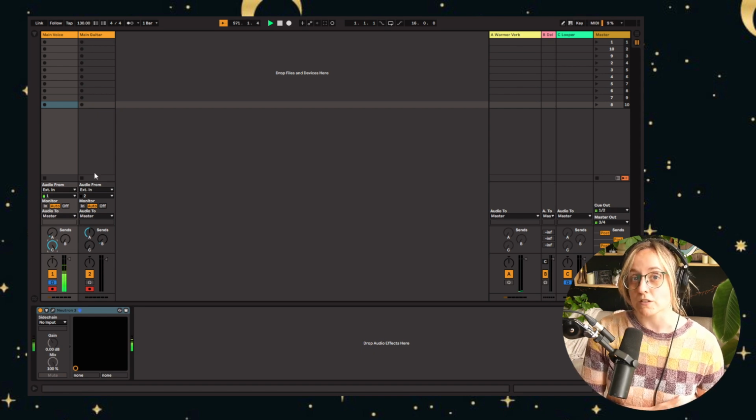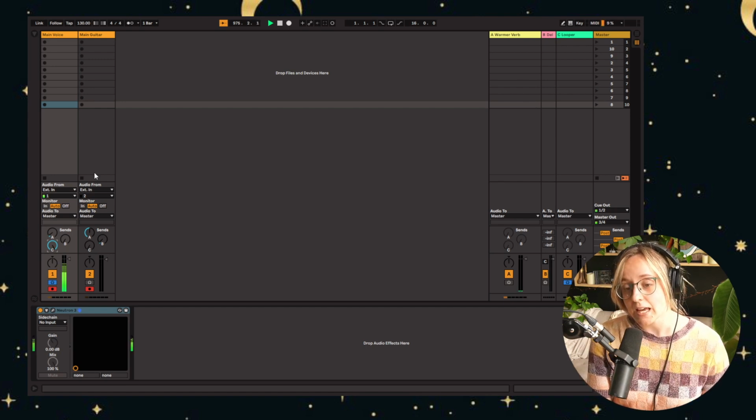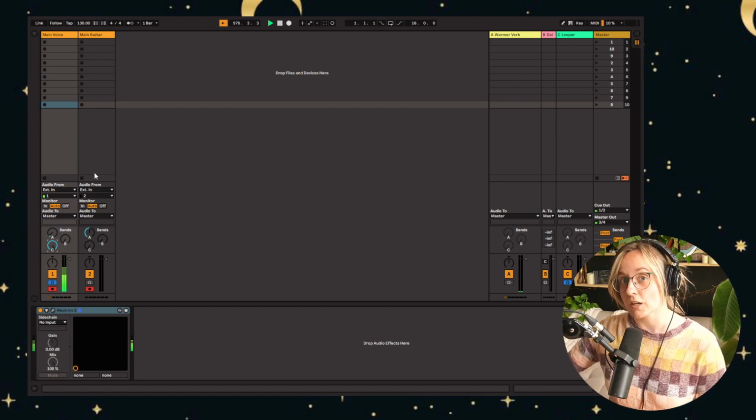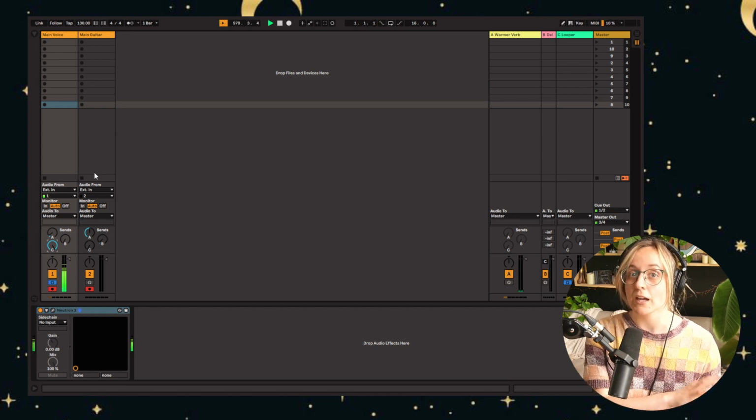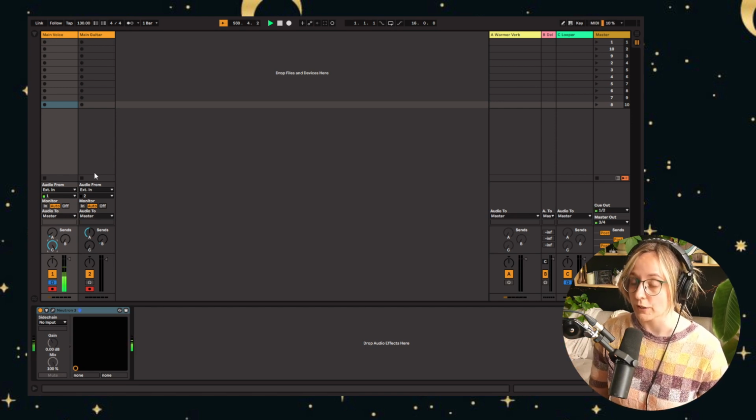Now you can put this on any of your tracks that you want. It doesn't just have to be voice. Understand that you're sending 100% of that signal to your looper plugin. So this is gonna include any of the plugins that you have. So make sure that you're okay with sending all of that over to be looped.